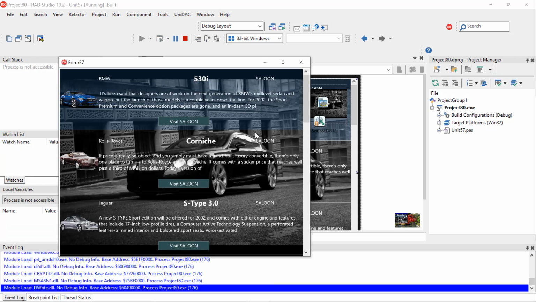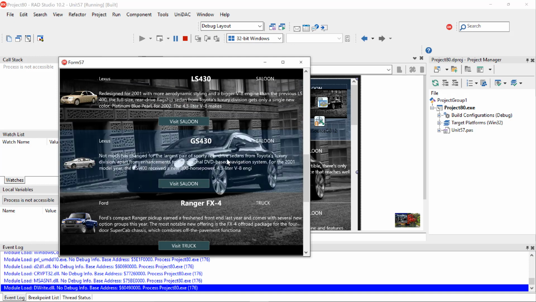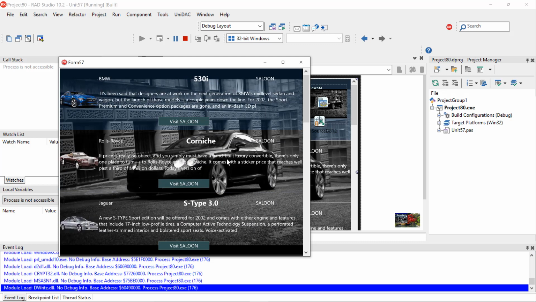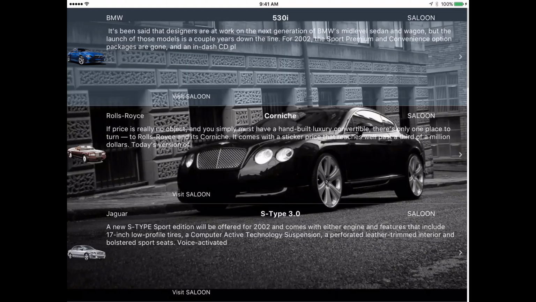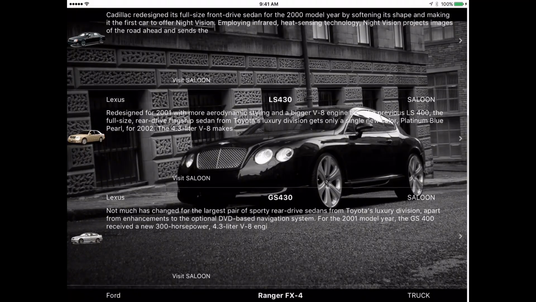So under Windows, you can see I can scroll through the records. You can use the up-down arrows. It doesn't quite look like it's going to look on a mobile space. The mobile space will look a lot slicker because the scrolling will be smooth. So let's show you how it looks under iOS. Okay, here we have the demo now running on an iPad. Let me go ahead and start scrolling through the data and note that it's very smooth scrolling. The background stays locked in place.